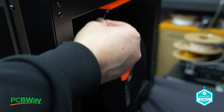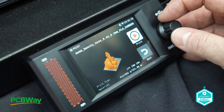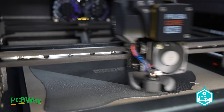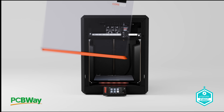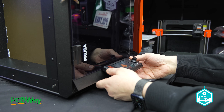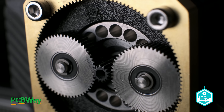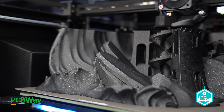This model comes pre-built at the price of £1,138.80 including VAT, making it more accessible than previous iterations. The name of the game here is speed and quality. The Core 1 is about 15 to 20% faster than last year's MK4S release. You won't find any glass panels or doors here — these have been replaced by durable perspex. The flip hinges offer two stopping points at 90 and 180 degrees, and you can even flip the door to open on the left-hand side. One intriguing feature is the magnetic hinge on the screen, which prevents it from snapping off when you tilt the printer — a smart touch. This printer also includes Prusa's Nextruder, which was already a standout feature on the MK4S. Its ability to handle extreme overhangs without support drastically reduces filament waste, making it both cost-effective and eco-friendly.